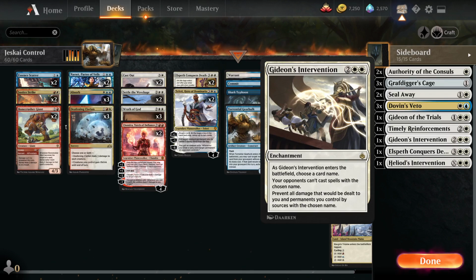There's some cards like Ugin that's just going to be really difficult to answer. If you don't have a Dovin's Veto at the time the Ugin is cast, then you're done for. Gideon's Intervention is a really good way to stop that and preemptively strike, if you will. It's one of the best options we have, though it's not that great. So do what you will with that information.